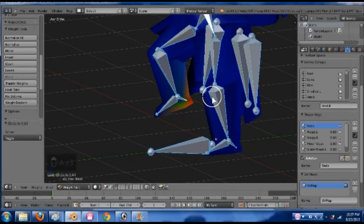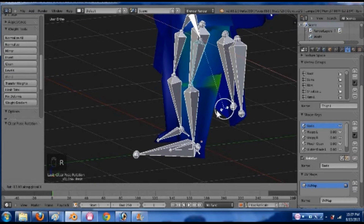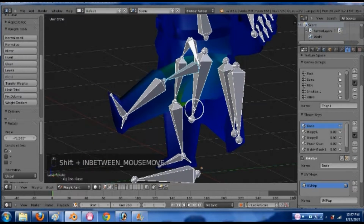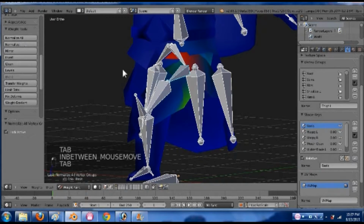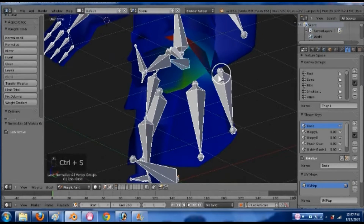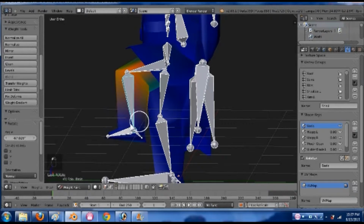I'm going to hit A twice to select everything, and hit Alt-R to put the rotation back to where it's normally supposed to be. Let's see how this leg's doing. Seems about the same. I'm surprised at how well the legs went. Grab that face in the front. Give it 100%. Normalize all. Some things are phasing through each other, but that's not quite a big deal when you have such a low poly character, because there's not really much you can do to avoid that. Knee's looking pretty good too.